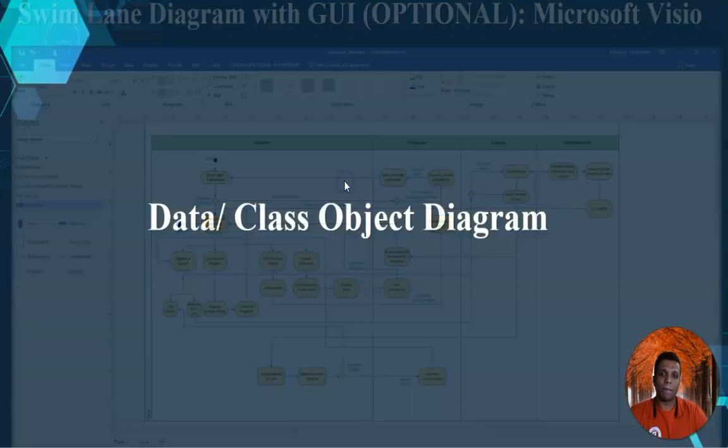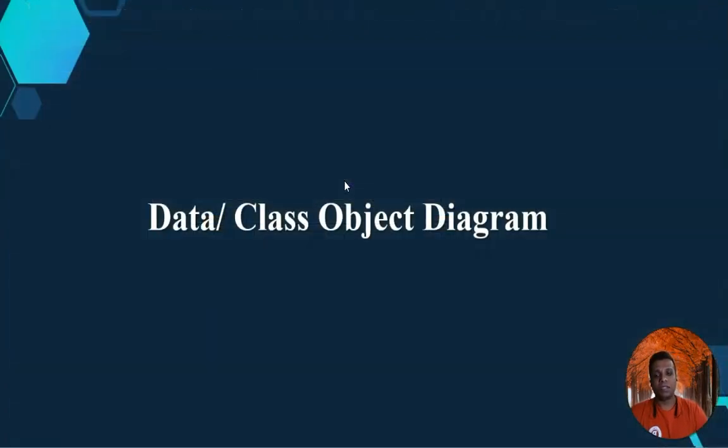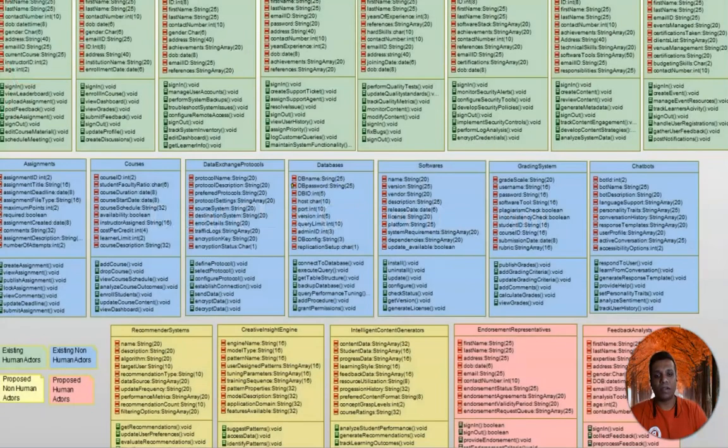We have next the class or data object diagram. The class object diagram here indicates the different actors, human and non-human, with various attributes and methods that are available to them.